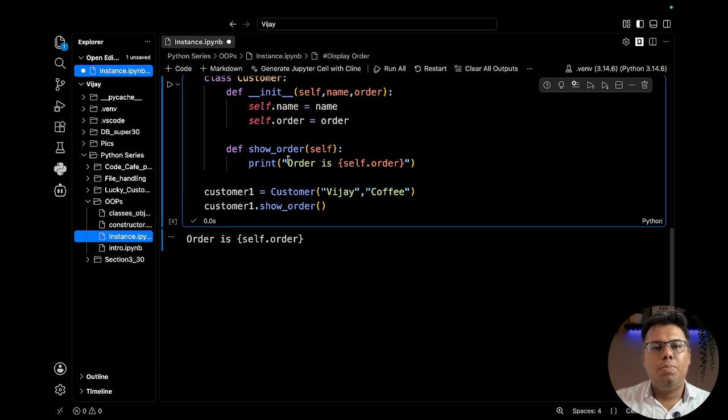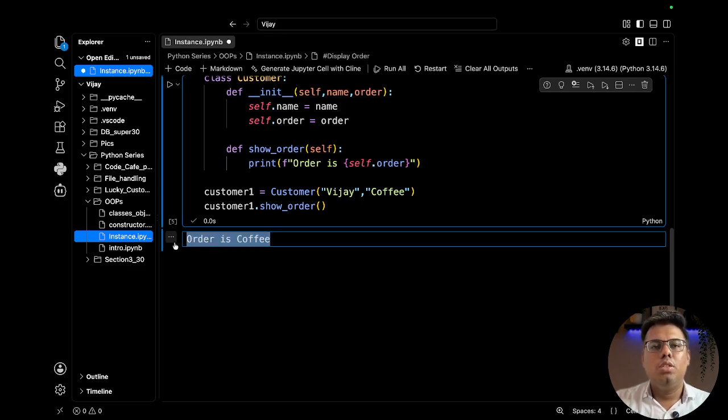You can see oops, the f-string is missing, so the order is coffee. So you can see how easy it became now. Whatever orders and anything we need to process, just implement in the class, utilize in the object, it will become very easy. Similar thing we can do for multiple methods.